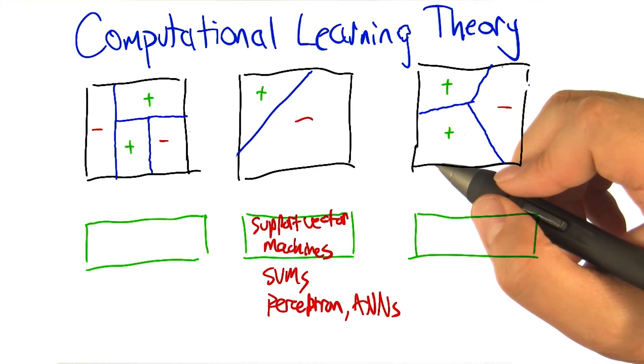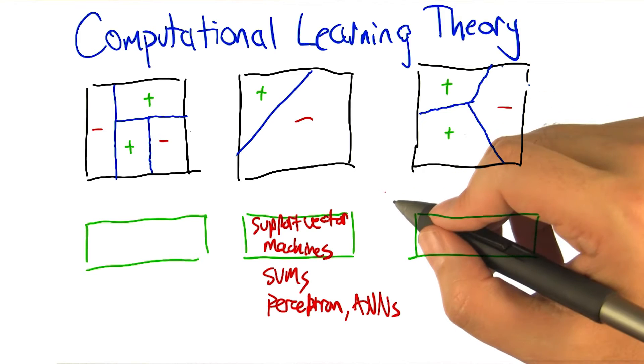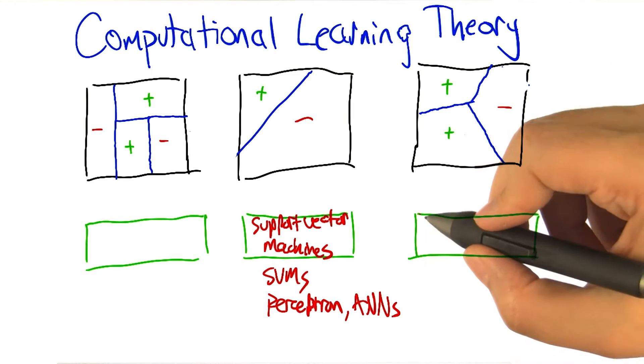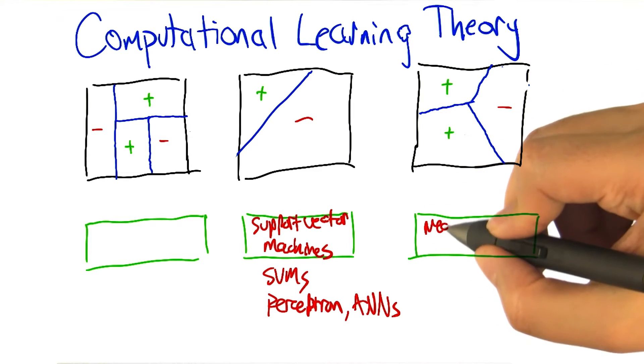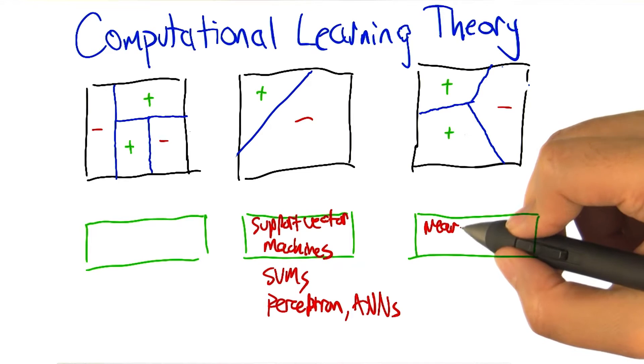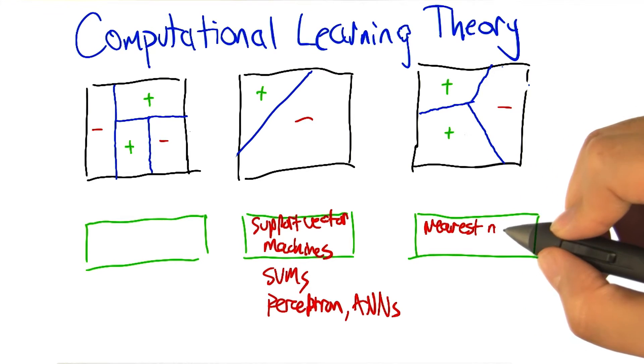Oh okay. Well then given that, I'm going to say the third one is a nearest neighbors method. Ah, good. And what nearest neighbor do you think? K nearest neighbor? Sure. I was thinking one nearest neighbor. Yeah, it was two actually, believe it or not.